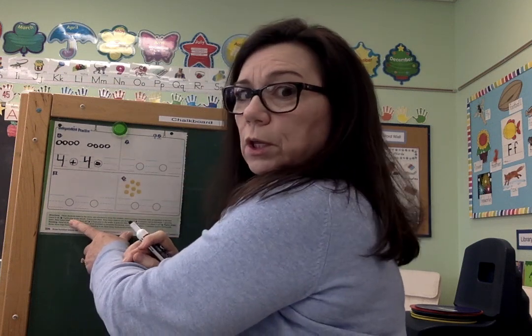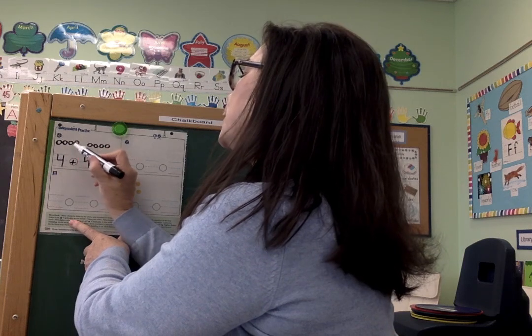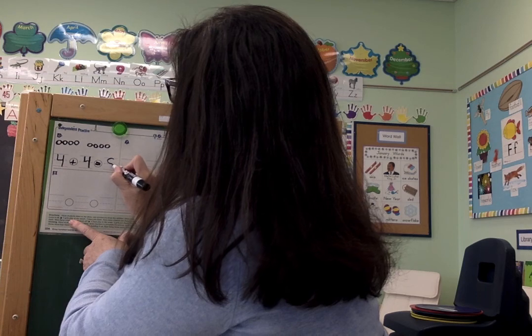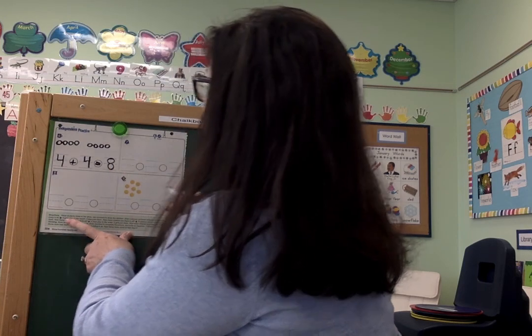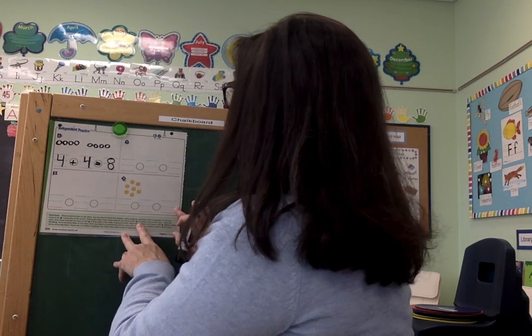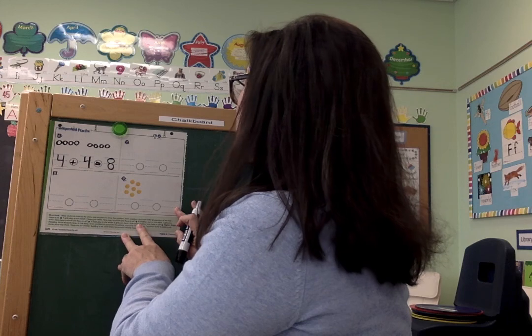We want to know what our whole is. We need to go back and count all our counters. 1, 2, 3, 4, 5, 6, 7, 8. We're going to write the number 8. Remember to make capital S and close it up. All right, now we're on 7. Number 7, it says 8 children rest on the sand and 1 girl joins them. How many children in all?